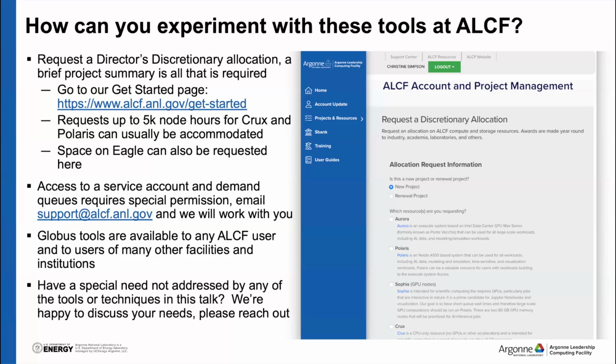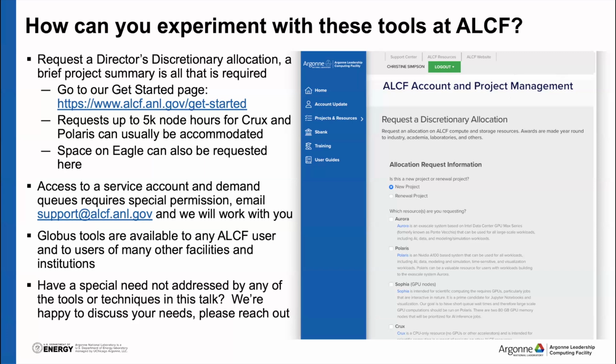All you need to provide is a brief project summary. I've provided a link here to where to request that. This is a screenshot of the request form. You can request several thousand node hours on either Polaris or Crux or both. And you can also request space on Eagle in the same form.